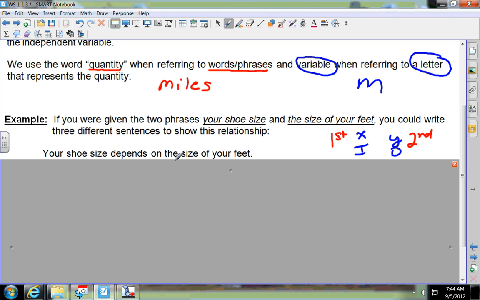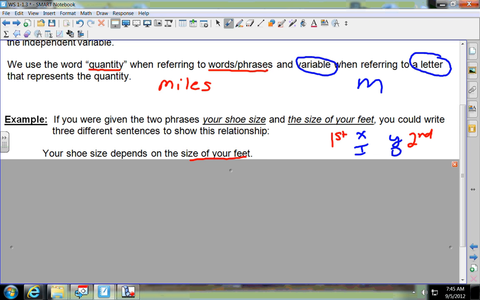Look right here between these two quantities that I'm talking about. Your shoe size and the size of your feet. What happens first? Do you get to go and say, ooh, I want to be a size 15 shoe, and then poof, your foot grows? Your foot grows by itself. The foot grows first, right? Because I don't get to go in a shoe store, see these cute size 5 shoes, and my feet don't magically shrink to fit the shoes, right? So the thing that happens first is the size of your feet.